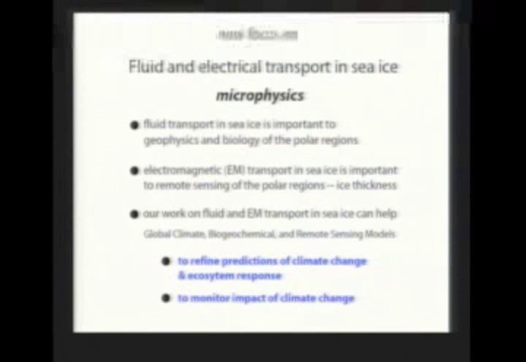So now I'd like to focus on fluid and electrical transport in sea ice, the microphysics which underlie some of these processes, especially this ice albedo feedback and some other key processes that I'll tell you about. Fluid transport in sea ice is important to both the geophysics and the biology of the polar regions. As I mentioned a few minutes ago, the electromagnetic transport in sea ice is very important to remote sensing of the polar regions, and in particular monitoring climate change and trying to get a handle on ice thickness.